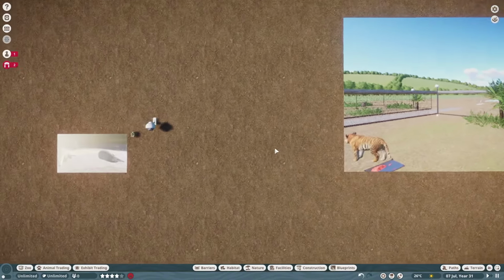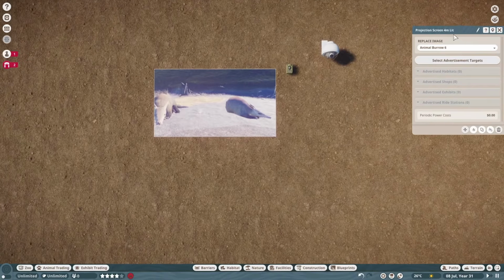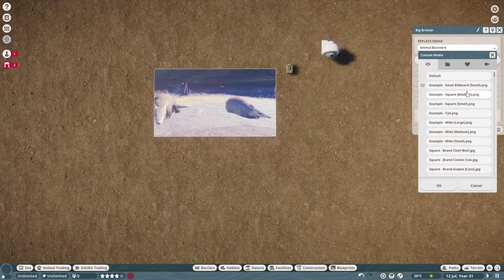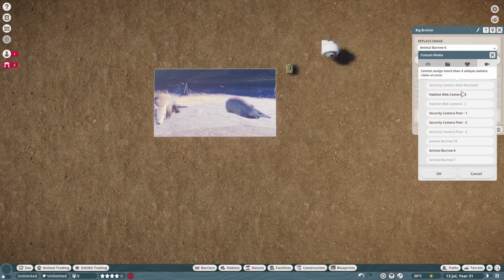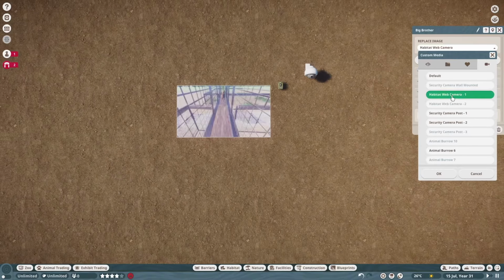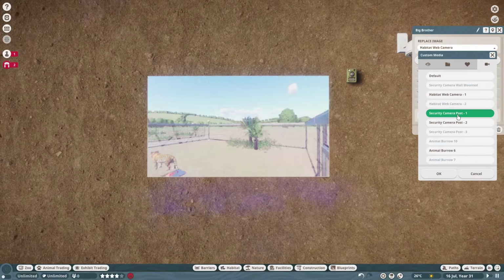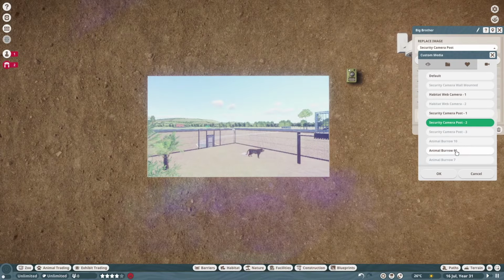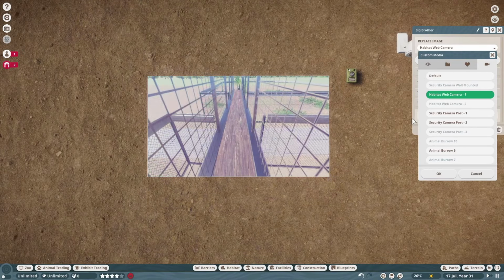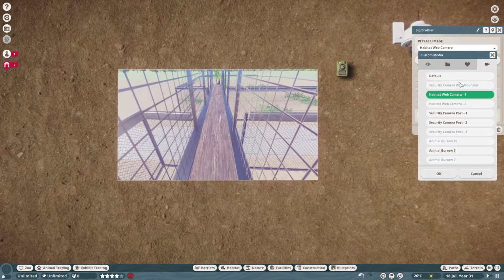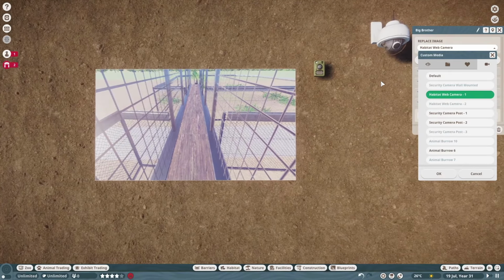It works. It is really simple to do, and all you have to do is place a billboard, then go into the name and change that name to Big Brother. And all of a sudden, if you now go into the camera feed, you see all the cameras. Of course, now some are grayed out because I have too many different views over here. If I go, for example, for the habitat camera over here, or security camera posts over there, then I can activate these security cameras.